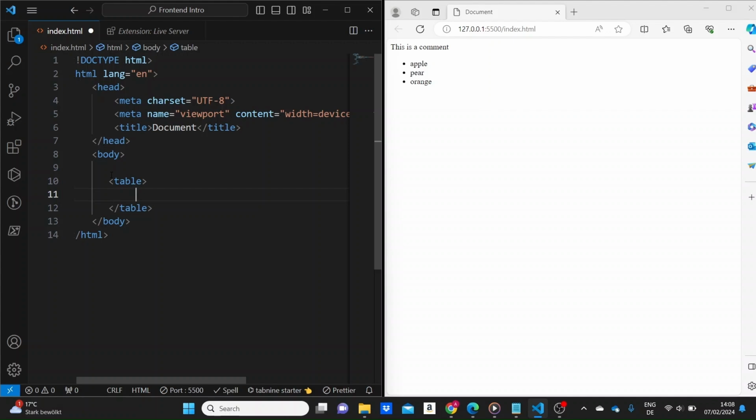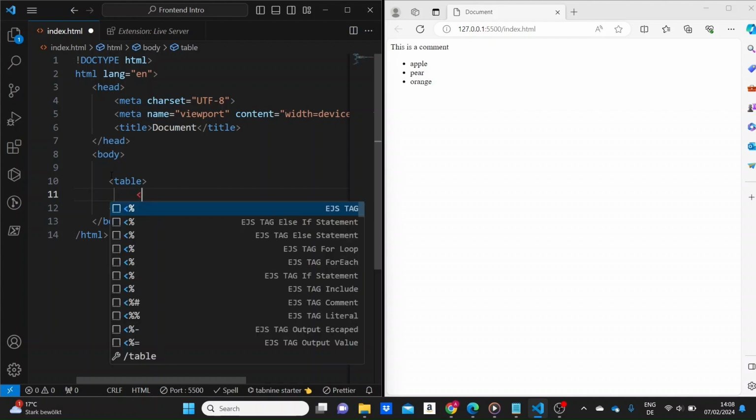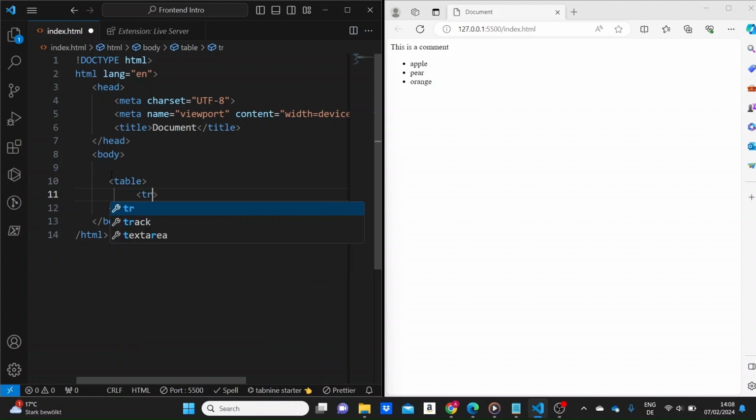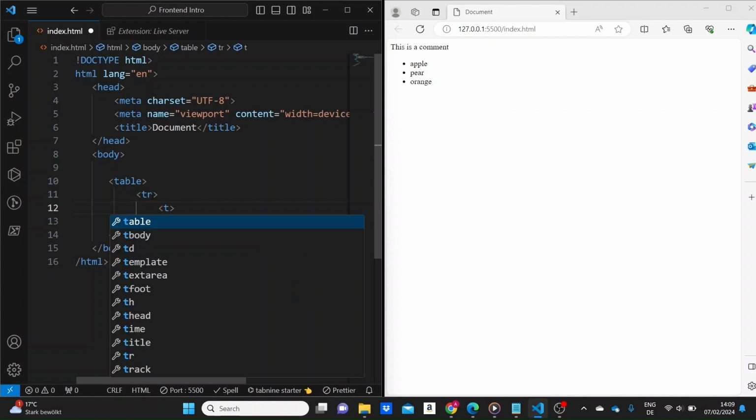We can declare a row of a table with this tr set of tags. tr stands for table row. Inside here, we write what we want to be included in a row. The elements of the table are written within another set of tags, td for table data.